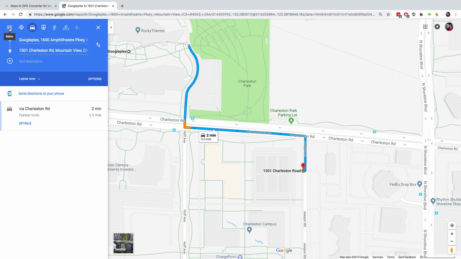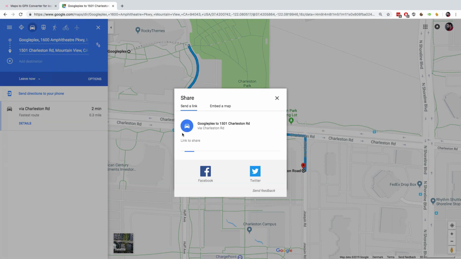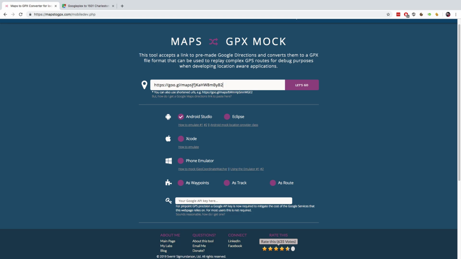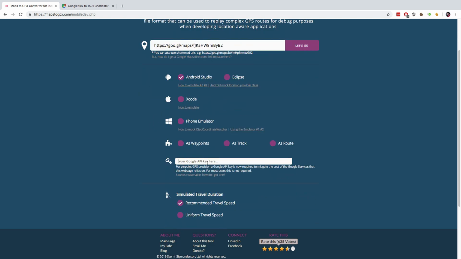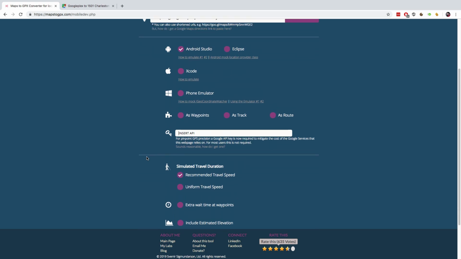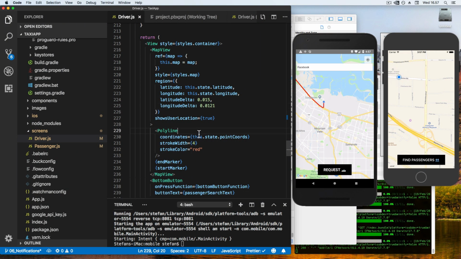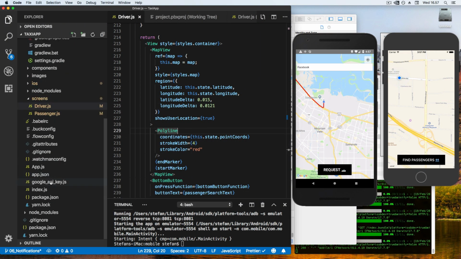So in order to generate the GPX file, select the menu up here, and select share or embed map, and then just copy the link, paste it in here. Make sure you have your API key here, and then I'm going to copy the API key from my API key file here.